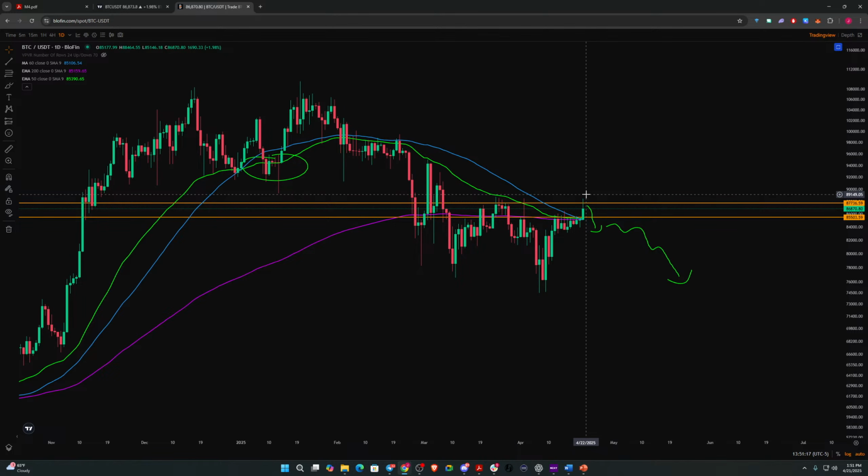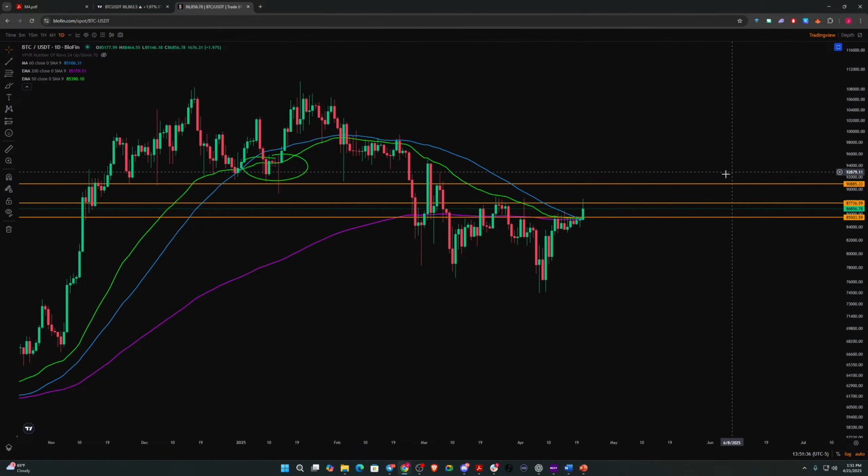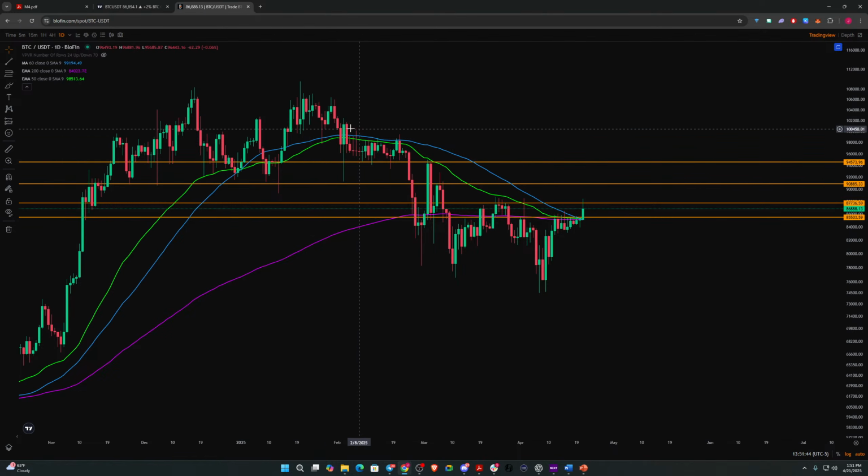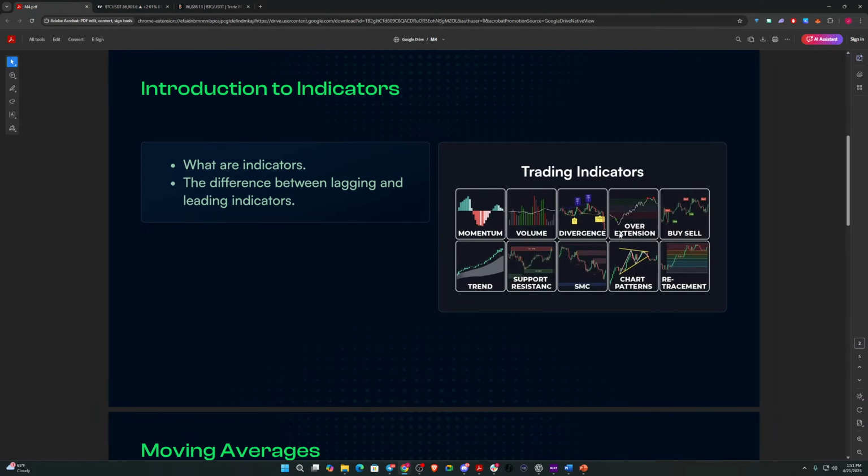If you're already in the long from Luke's long call, I recommend taking some profits around here, and then from there you can decide, okay, do I want to continue holding this long, or do I want to take profits or place stops at break even wherever I entered, just in case it goes back to the downside? So yeah, I would say 88K is the short-term upside target. Longer term, I would say 91K is a good level to watch, big resistance, and then 94.5K. That ties in perfectly with the volume profile indicator, which we're going to talk about as well.